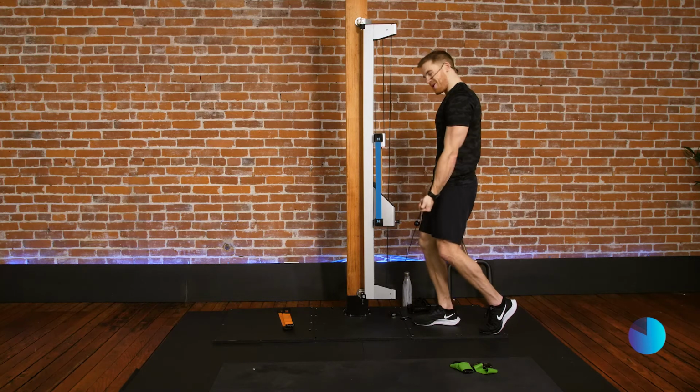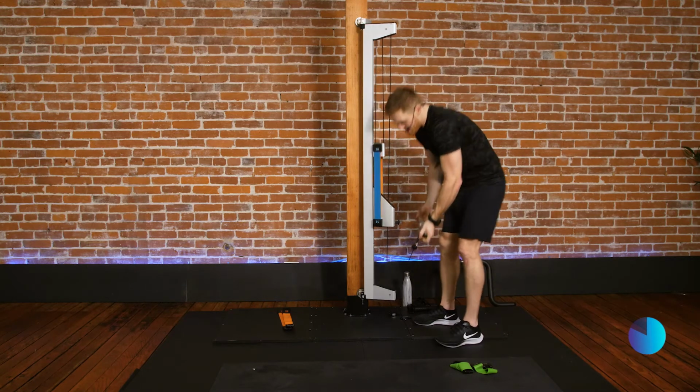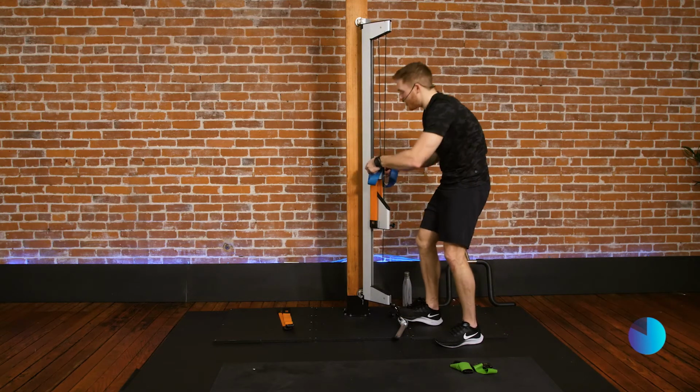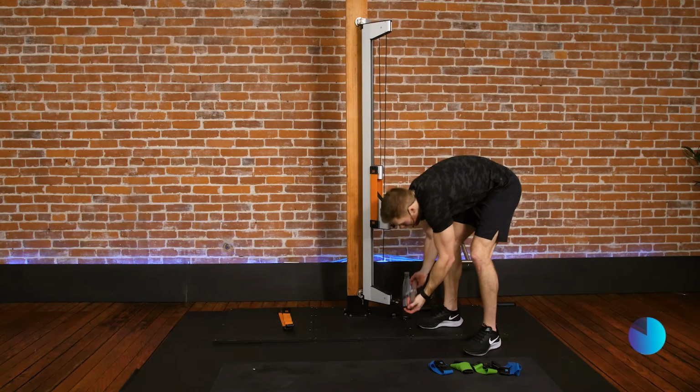3, come on. 2, and 1. Handle comes down. That's 20 reps. All right, we're going for 30. Here we go. The 10s are off. I put them down. Grab the bar.